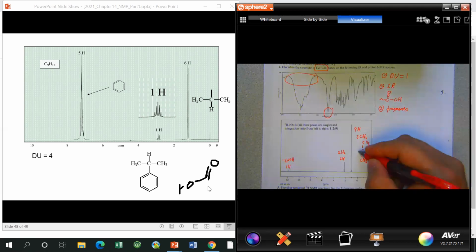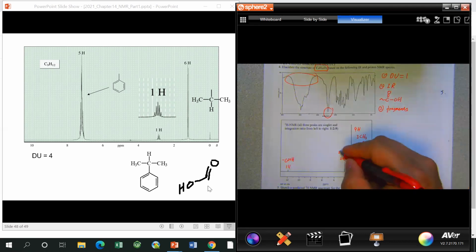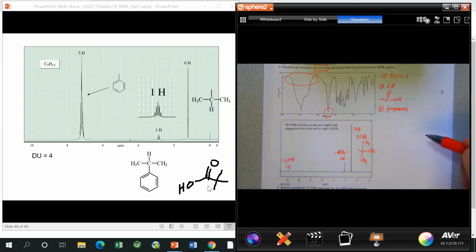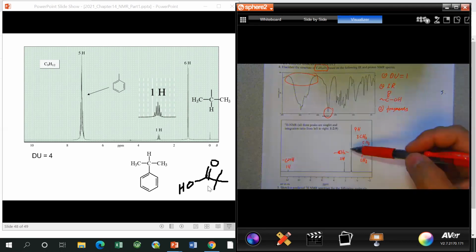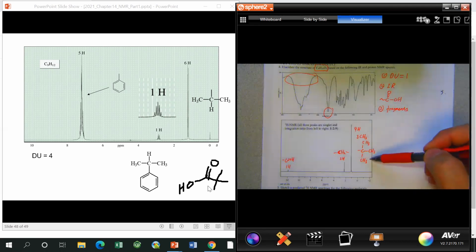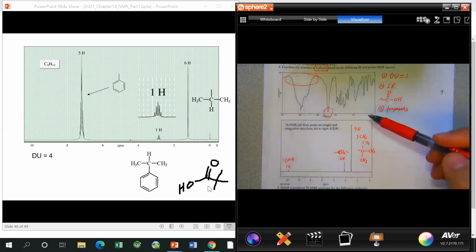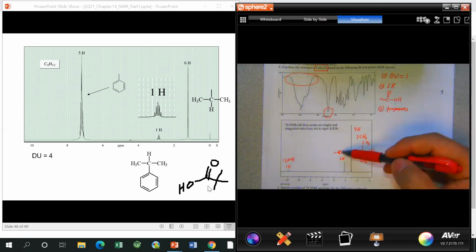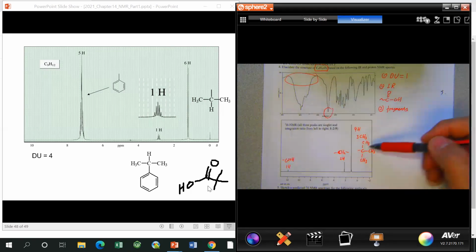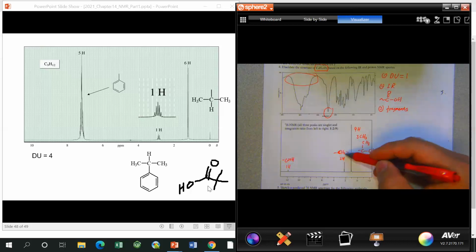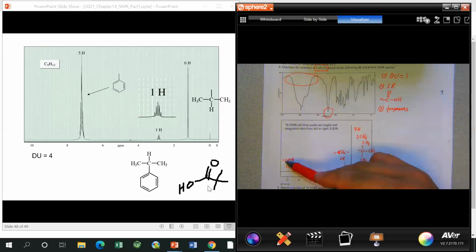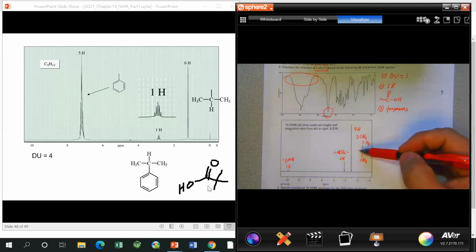Next we have CH2 here, the t-butyl group, and the carboxylic acid, only three fragments. We look at how many protons: 1 from here, 2 from here, and 9 from here, totally 12 protons. That's right. And carbon: 4, 5, 6 carbons, 2 oxygens, so all atoms are countable. Next, piece them together. This CH2 has 2 openings, and the carboxylic acid and the t-butyl group each have only 1 opening.